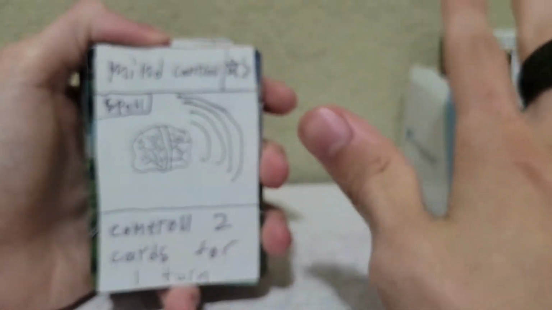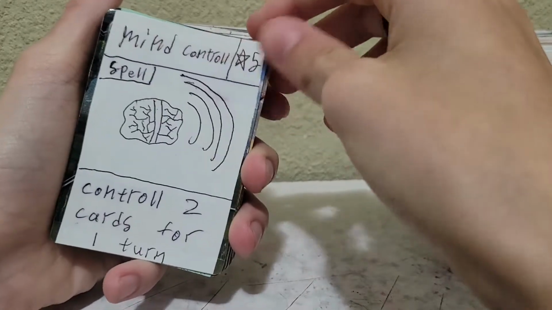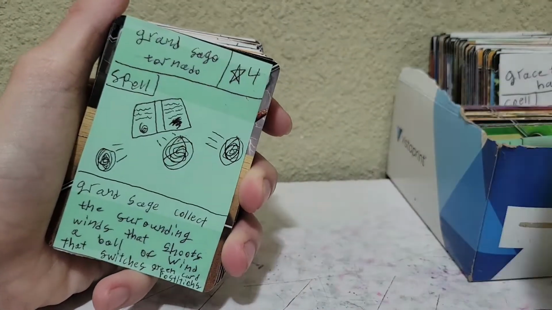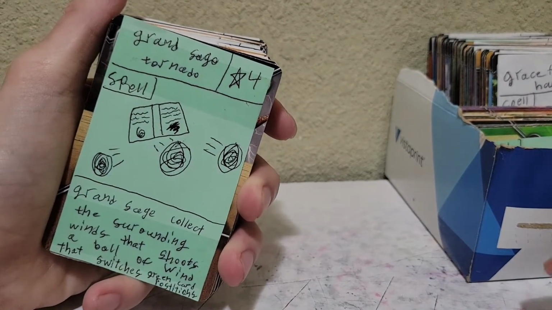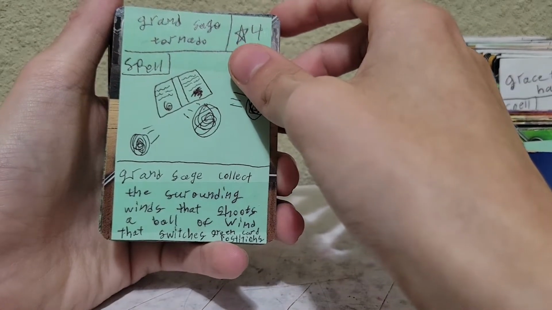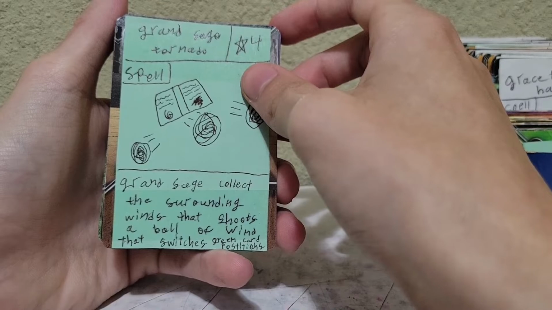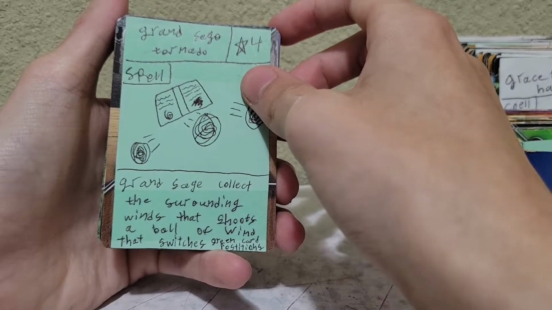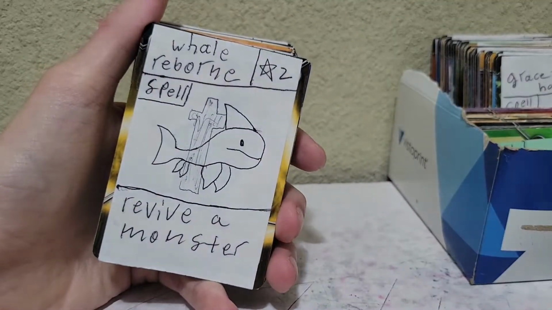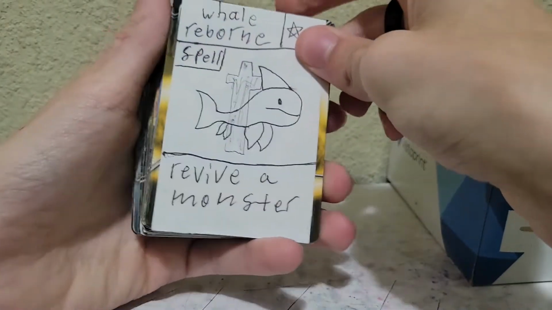This is the first card game though that I felt proud of. Not really, but you know, close enough. Mind Control. Control 2 cards for 1 turn. Okay. I'm pretty sure that's just artwork stolen from Yu-Gi-Oh! too. Grand Sage Tornado. Grand Sage collect the surrounding winds that shoot a ball of wind that switches green card positions. Okay. Great. It's got flavor text written into the ability.